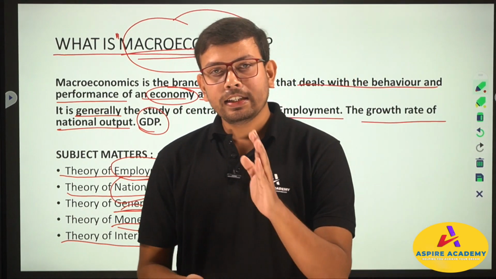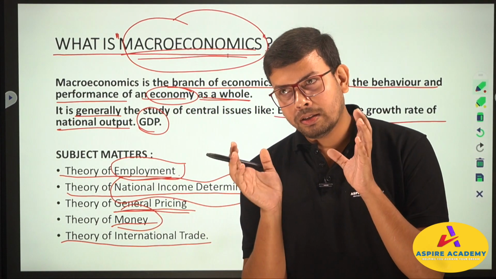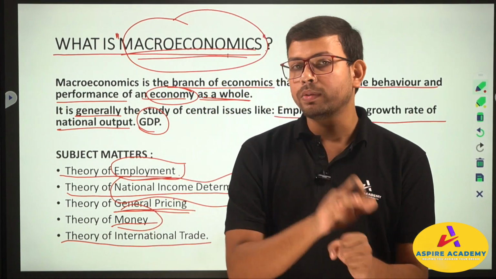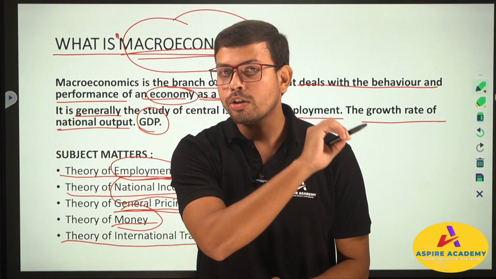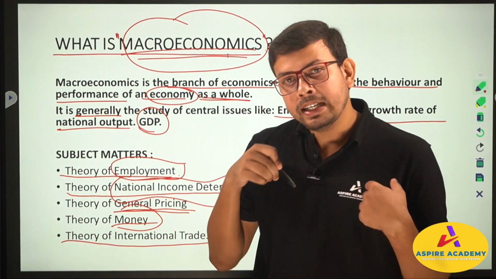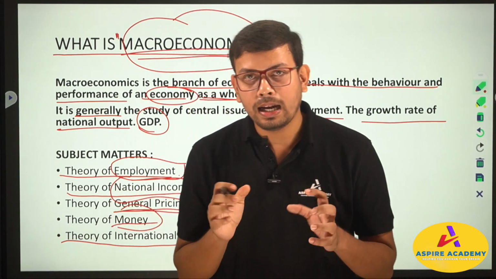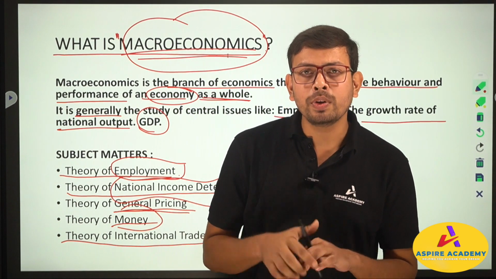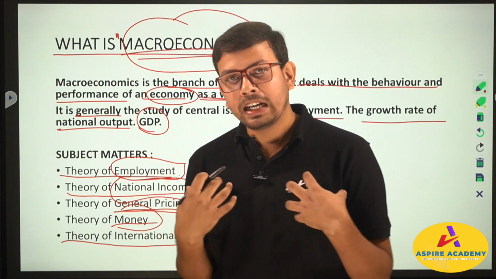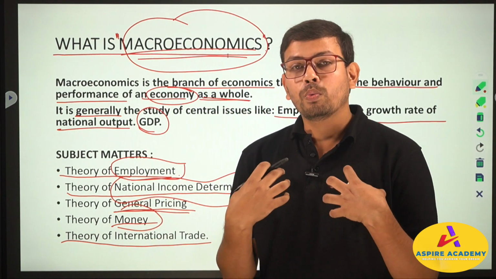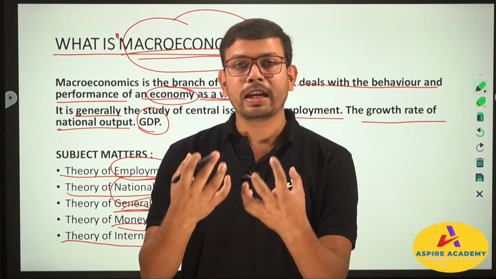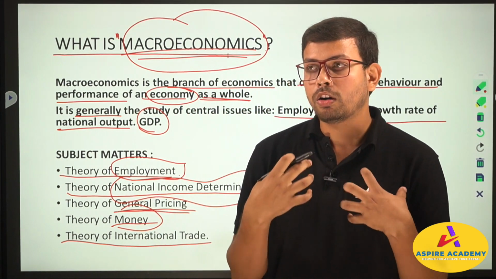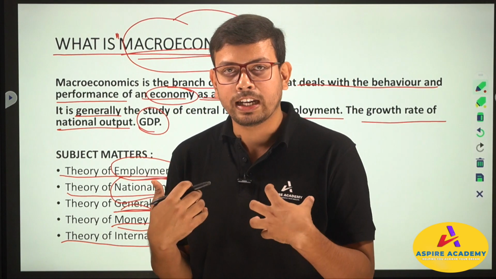I already told you before starting these things that every nation in this economy has a limitation, and that limitation is nothing but the limited resources that you have. But our needs are more than what we have, right? Our needs are more than the resources that we are blessed with. So in order to sustain our needs, in order to complete our needs, what we have to do, we have to borrow, we have to buy. Okay, we have to import some of the goods that we don't produce here, or import some of the resources that we don't have there.